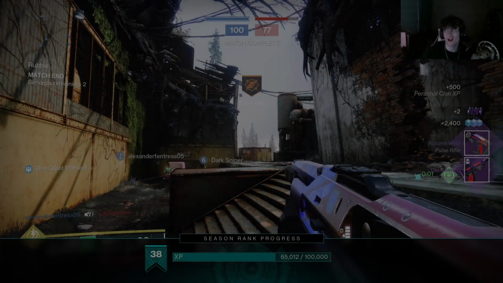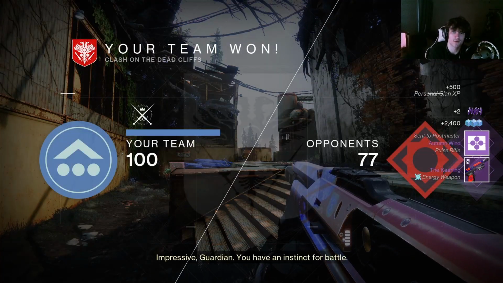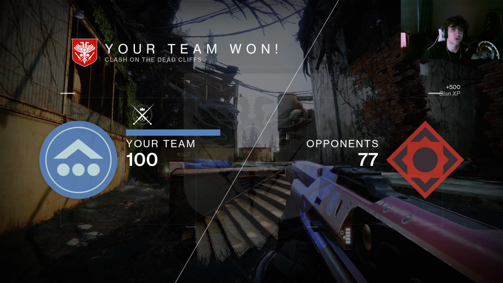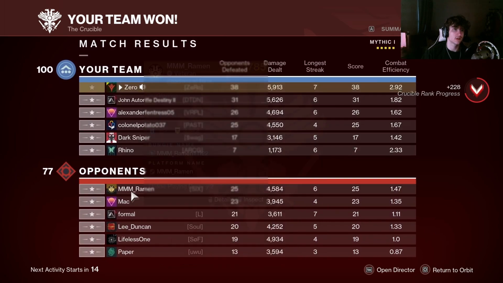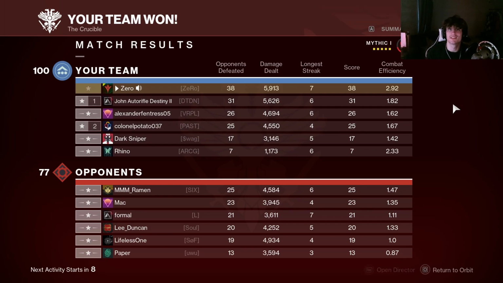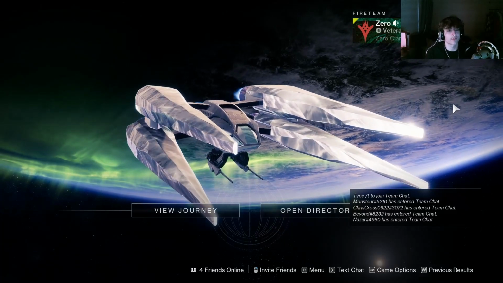For our final game there, I felt like that was a pretty solid performance we put out. We did end up getting another Autumn win. Not a red border though. It is what it is. We're gonna check out our stats real quick here, see how well we did. 38 kills. Really not bad at all. It's a great weapon. Feels great. Has some great perks. And it's really fun to use.